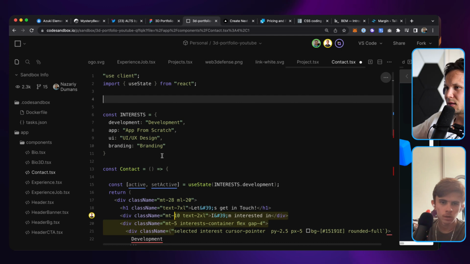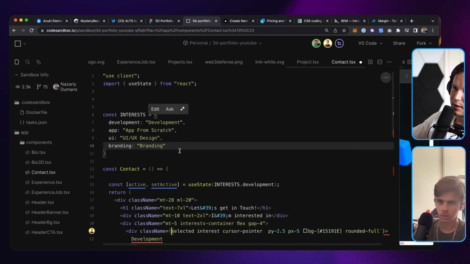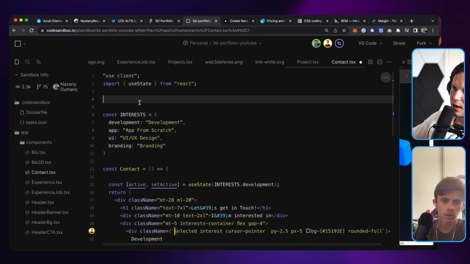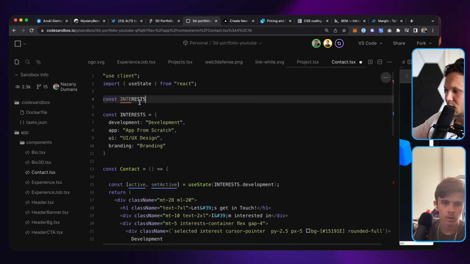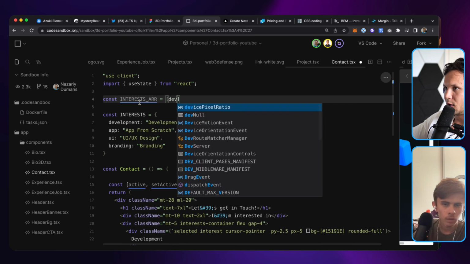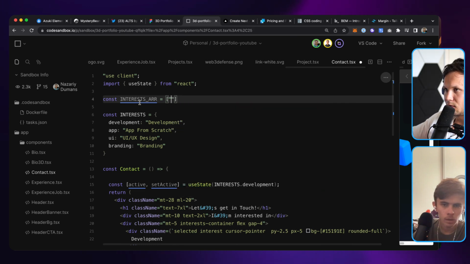Because, I mean, you can't technically loop through an object, but it wouldn't create an array that's going to be the same every time. So you can do const interest array is equal to, and then you go like this. Development like this.